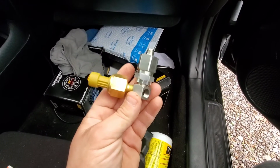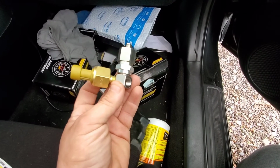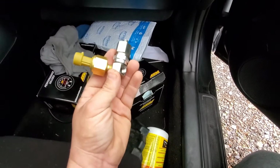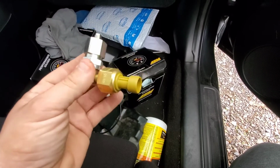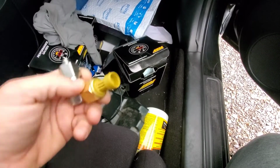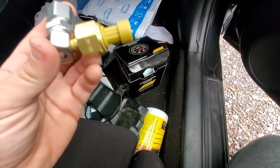So when you put it back together, it's gonna look like that. You're basically gonna have your AEM gauge sensor here, and then it'll be connected like that with that going into the block. Keep note that when you go to tighten this onto the block, don't put the sensor on yet. Wait till you get this tight. Get the K-tune adapter tightened down first, then figure out which hole you're going to use for your sensor.